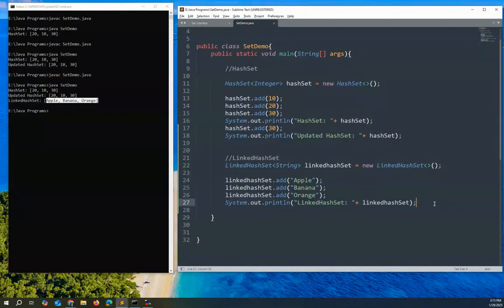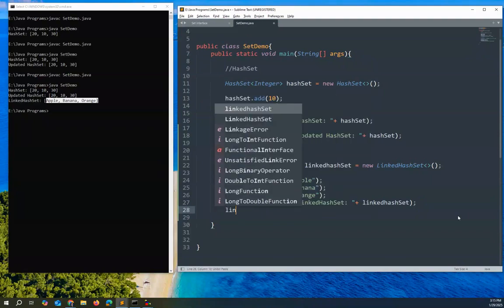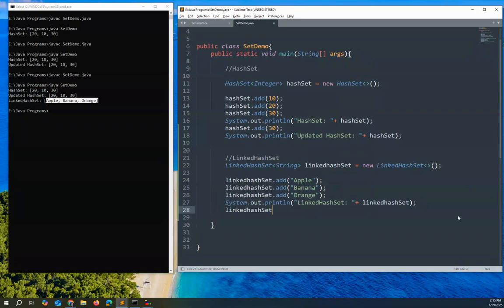Now let me add a duplicate, for example linkedHashSet.add banana. Then we'll print the updated linked hash set.